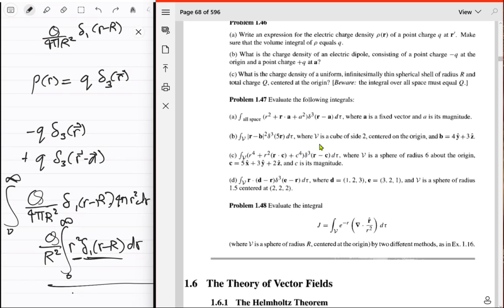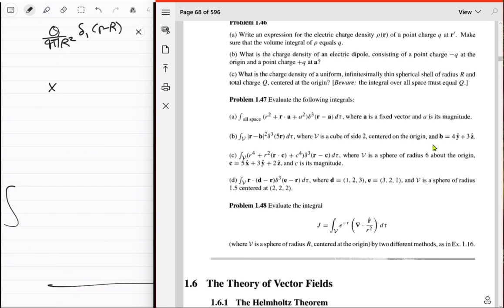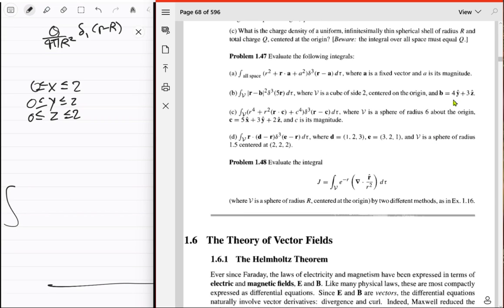Then the integration over volume, well, this is a cube of side 2 centered at the origin, and the vector p is 4 comma 3. Also, this vector is actually not in our cube at all. It's 4 y hat plus 3 z hat. Got it. This cube is given by this region. Any point that follows these three inequalities, x between 0 and 2, y between 0 and 2, z between 0 and 2, falls in or on our cube, right? And this does not follow these inequalities, which means it is not in our cube, it's outside of the cube.